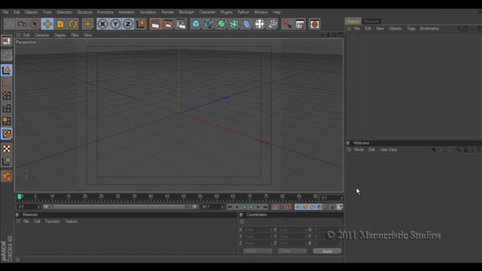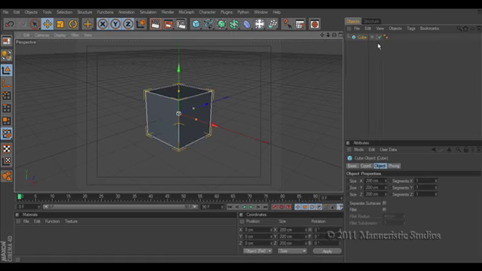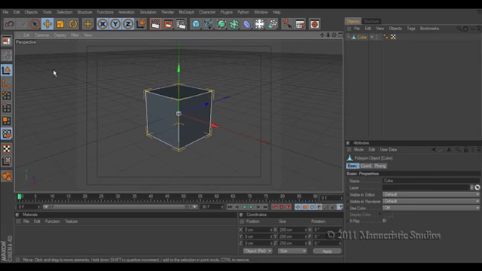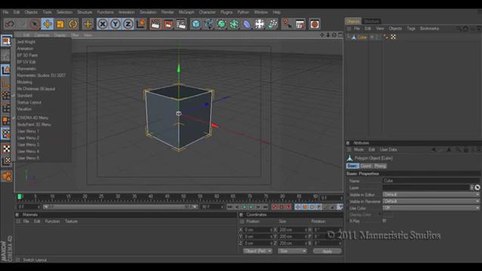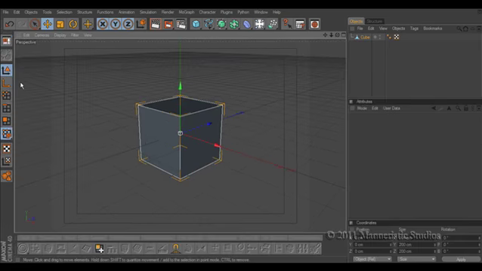Okay, let's talk about working with polygons. I'm going to create another cube, and I'm going to make this cube editable. And I'm going to switch my layout to modeling so we can have our tools located at the bottom. So we have to keep going up to the drop-down menu.